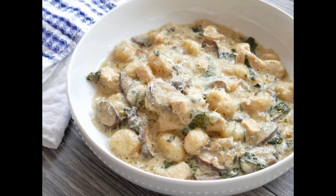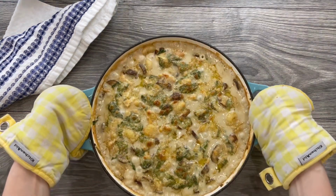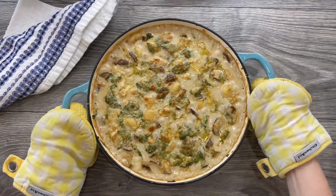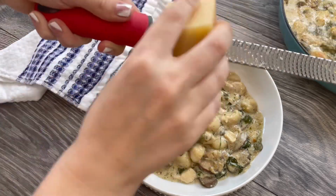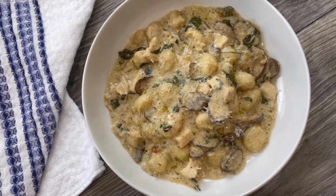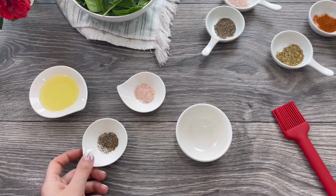Juicy chicken, pillowy gnocchi, and a luxuriously creamy sauce all come together in this one-pan creamy chicken and gnocchi recipe. It's an easy and super comforting option for dinner. Let me show you how to make it. Make sure your oven is preheated to 375 degrees Fahrenheit.